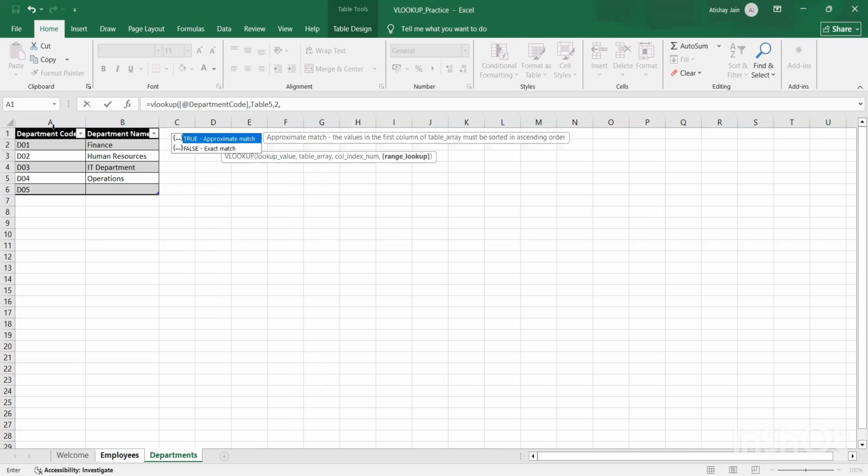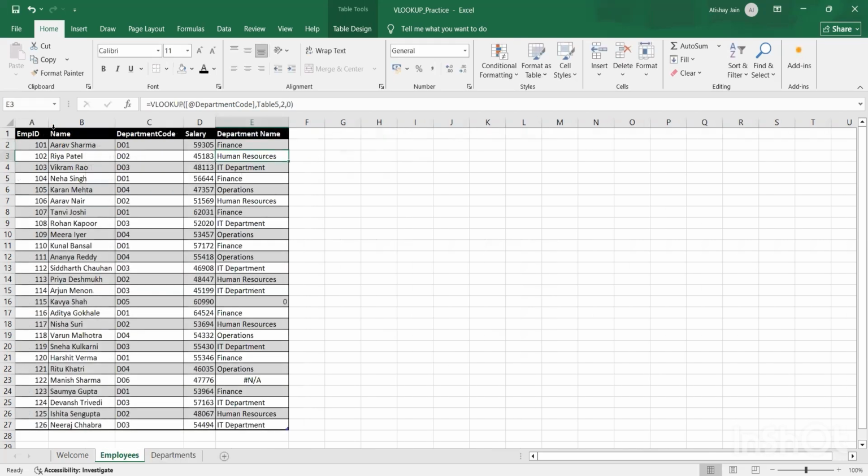In this case, we will go for an exact match. So now we can write FALSE, or the other way of doing it is we can write 0, and we'll press enter.